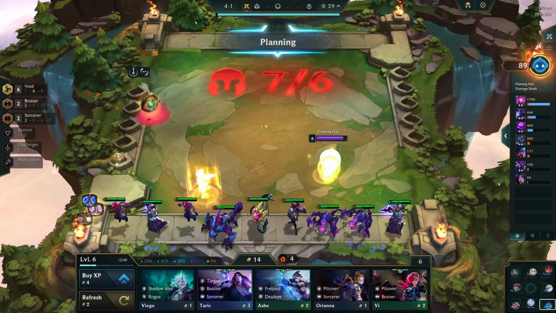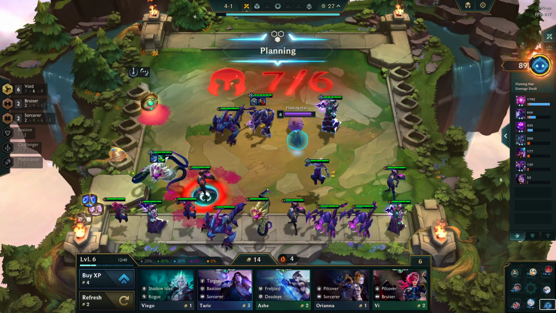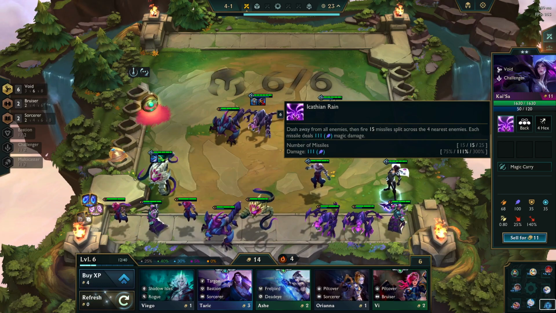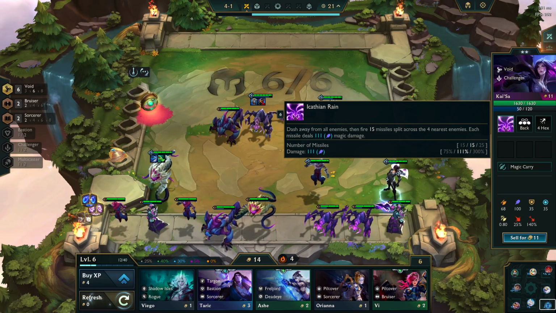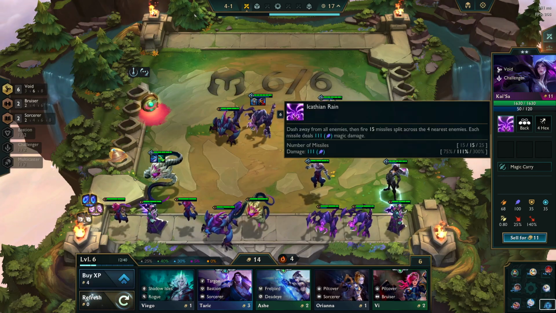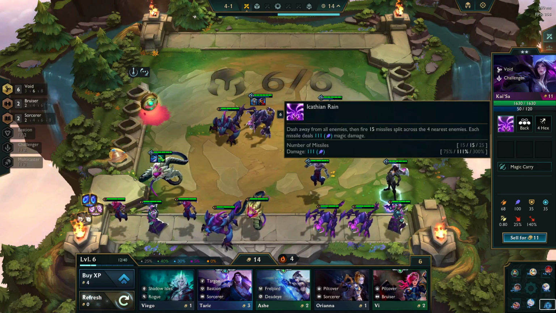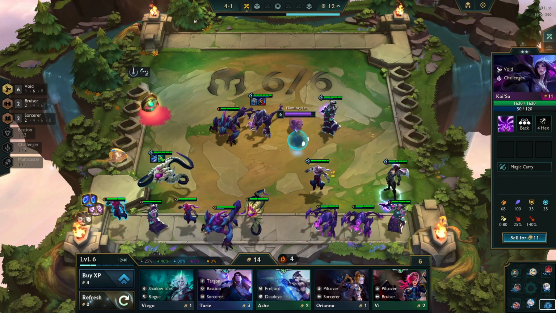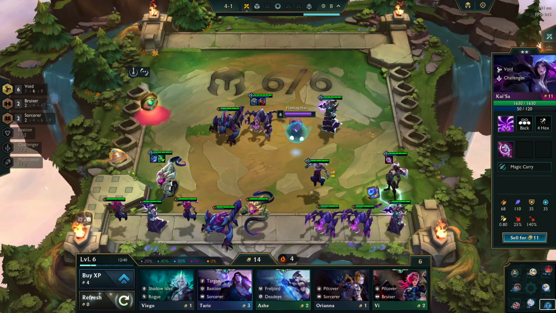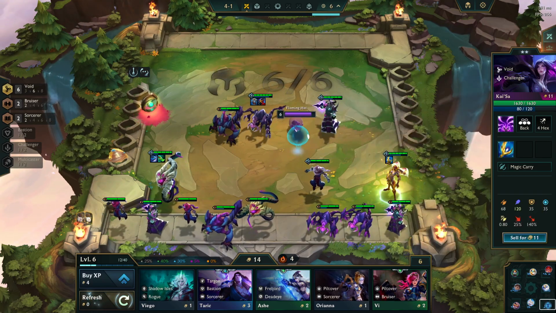Now what do you do, Kaisa? I don't think I actually checked. Oh, nice. You just evolved her. Okay, so you just hurt them all really badly. Well, why not give you a way to hurt them more?